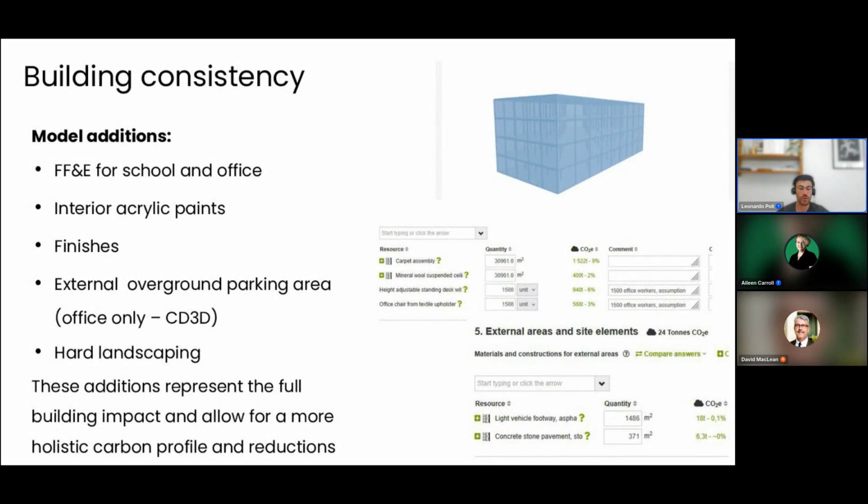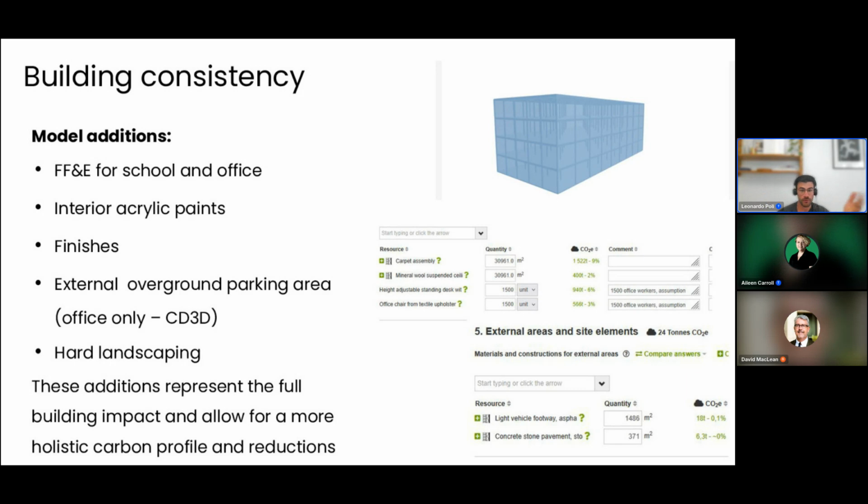Finally, on top of that, we also did some model additions. There were some items that David wanted to add to the design, rightfully so, to fully encapsulate not only the opportunity for reduction for the main building items, but also to carry a bit of a narrative that would not only link design initiatives to our model, but also potentially link off-the-shelf available materials in the US with the carbon reductions associated with the model. So there was a bit of foresight, if you will, on how the setting up of the specific materials and additional modeling items would then push that conversation to allow people to get access to these readily available materials.